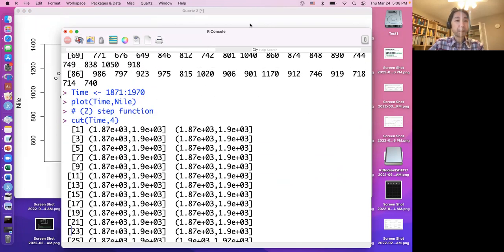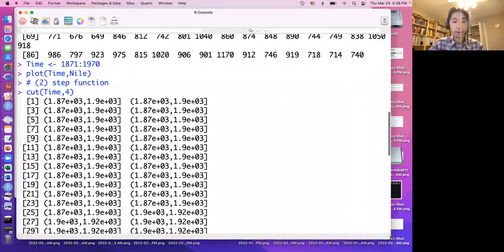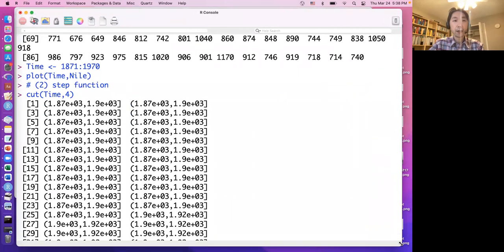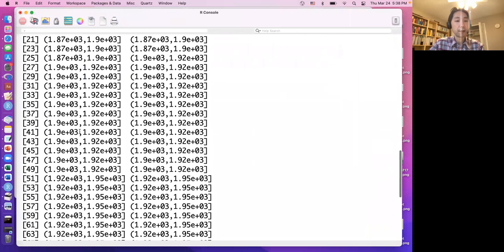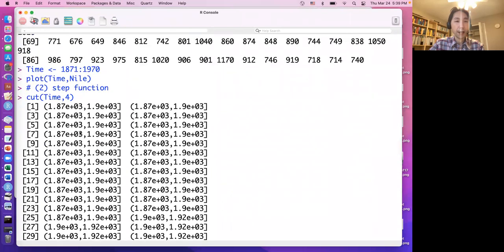Basically, R defines indicator functions for each period. The first one is 1871 to 1895, and the second is 1896 to 1920, and so on. So we have 4 periods.